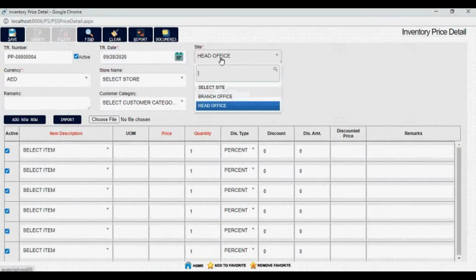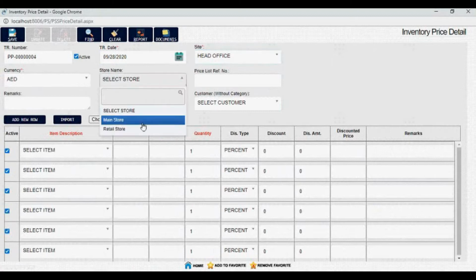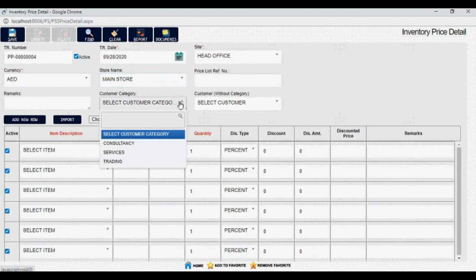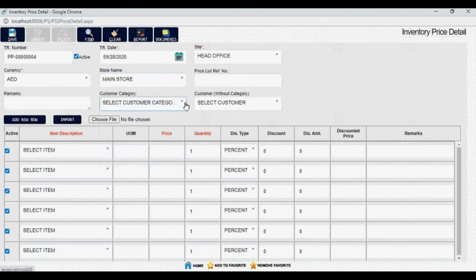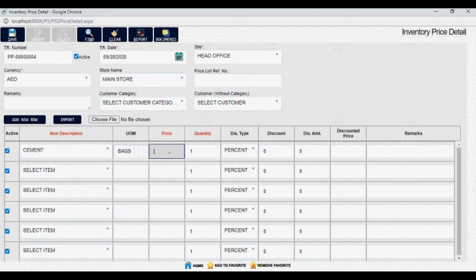You can enter the price of a particular item according to the store or without selecting a particular store. And if you are giving special prices to any particular category of customers or a particular customer, you can select it here as well. You can import the list of prices of items using the template provided with the software.